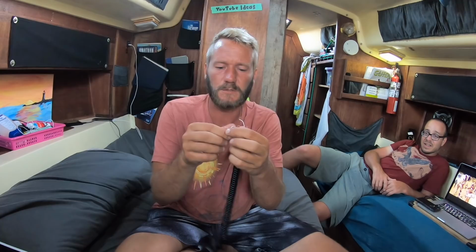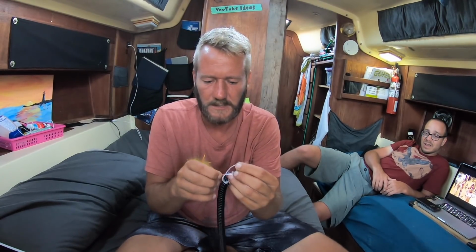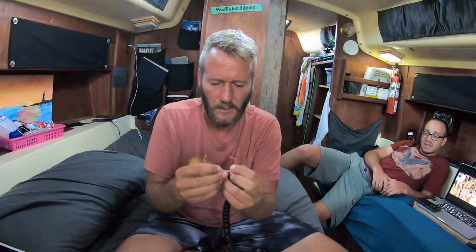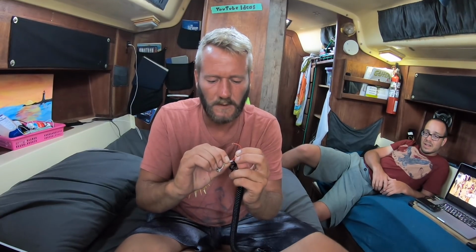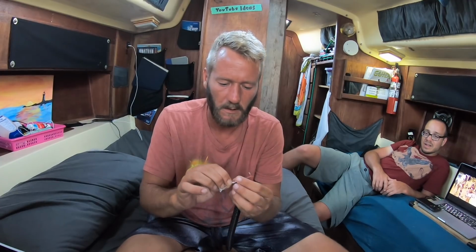I think next step is we're just going to probably take the other 2 wires, which I think are some sort of data transmission, because it is a VHF, so it probably does some other stuff other than just charge. If it's got 4 wires, it must do something else. So I think we're just going to snip these off, get rid of them entirely, and then just clean it up real nice. And then we'll put some connections on here and get it all set up.